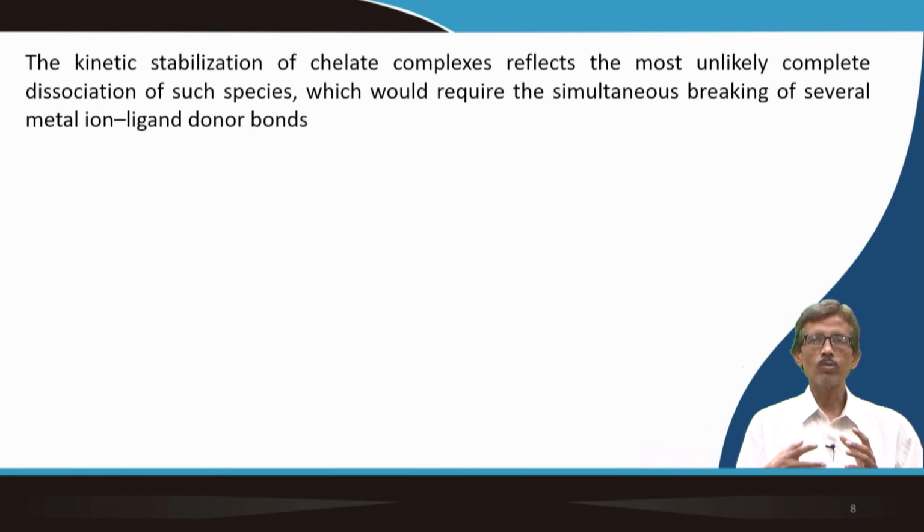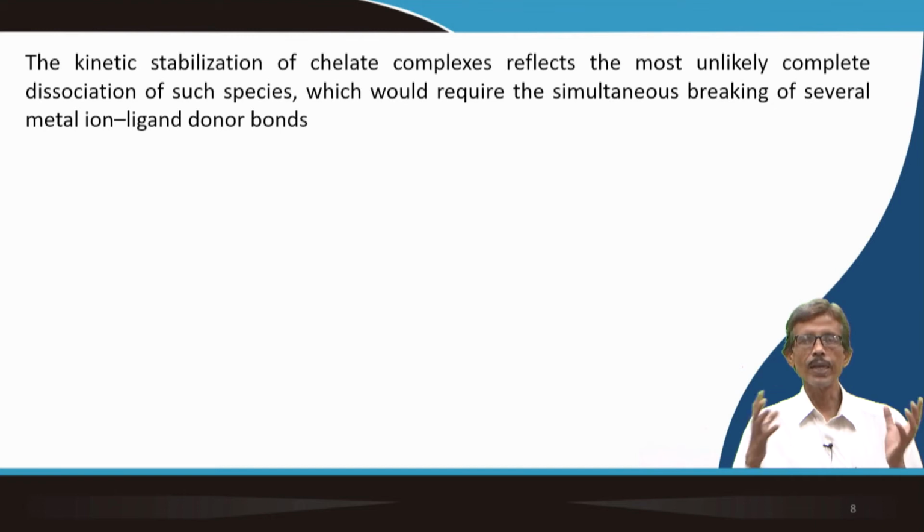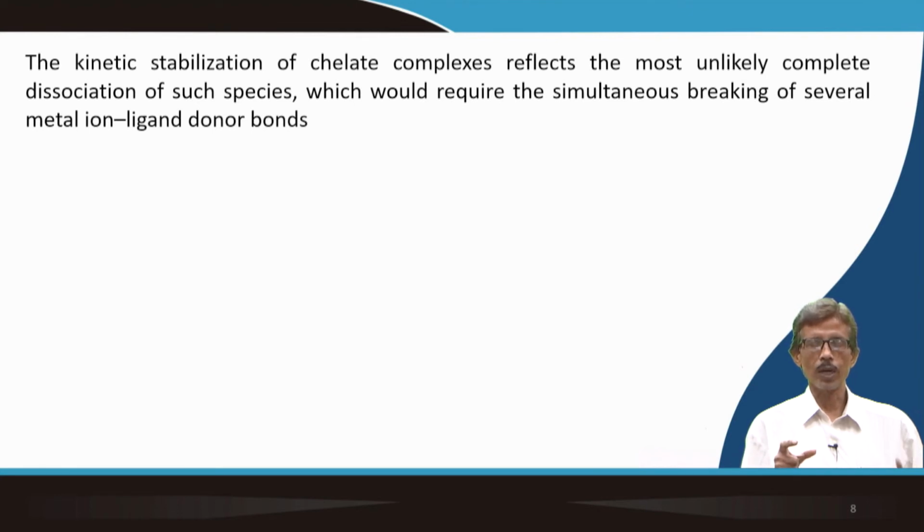So, why do you have this stability? If you have 6 ammonia molecules or 6 water molecules surrounding the ferric ion center, then you bring 6 nitrogen in terms of 3 ethylene diamine groups, or you bring 3 nitrogen as well as 3 oxygen in terms of your binding of glycinate anion to the same iron center or any other metal ion center, and finally, you bring the EDTA, the bigger hexadentate ligand having 2 nitrogen donors and 4 oxygen donors.